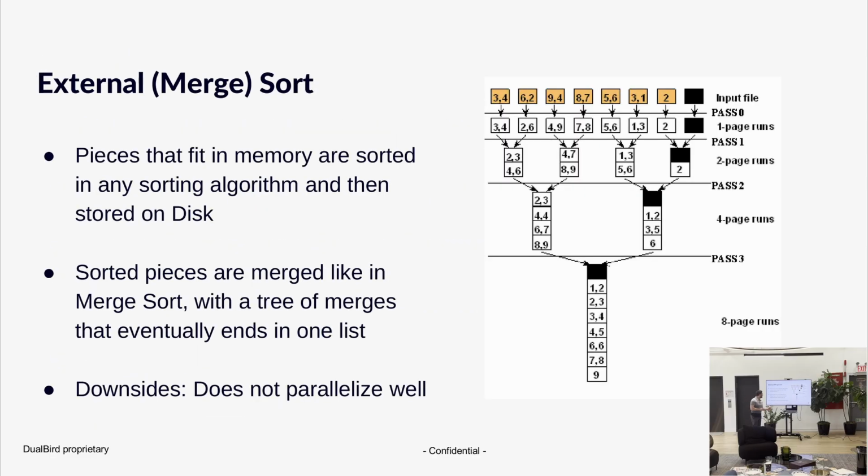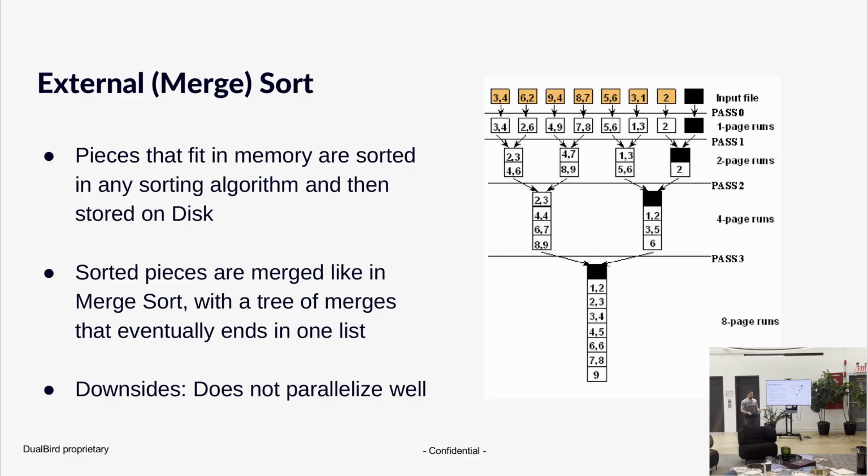First one is external sort. That's the algorithm used by databases since the 70s for sorting data that doesn't fit in memory. Essentially, you take small pieces of data that do fit in your memory, you sort them internally, and then you write them to the disk sorted. Then, as all the data is written to disk in small sorted lists, you start reading them from disk and merging them into longer sorted lists. You do that iteratively in a merge tree until finally you have one long sorted list.